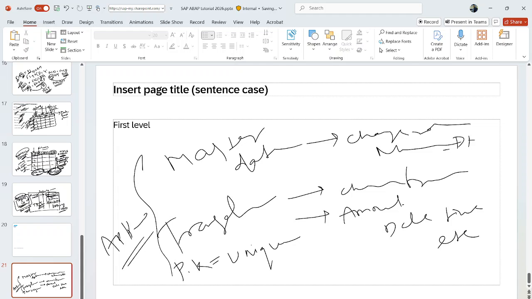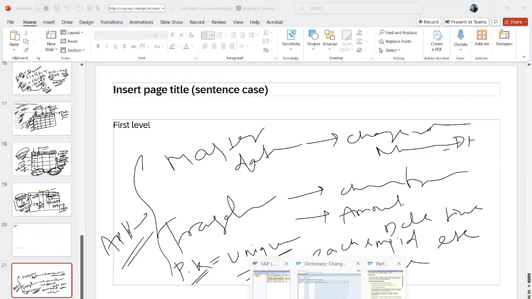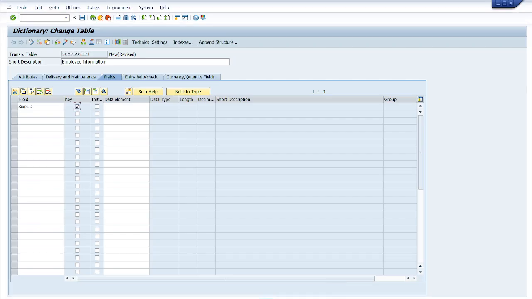So employee ID is a primary key, so it is a unique field. Every employee ID we are going to create should be unique. That means each employee ID we are going to create is unique. Primary key means this field value should be unique. Employee ID value should be unique for all the employees we are going to enter.